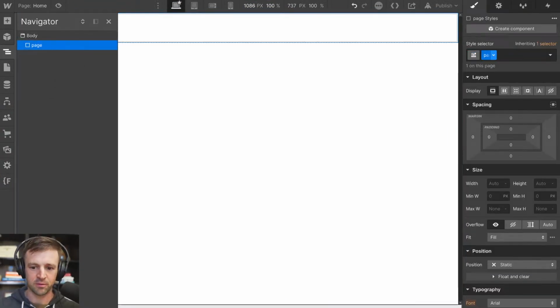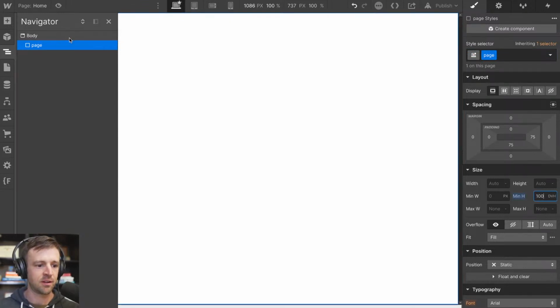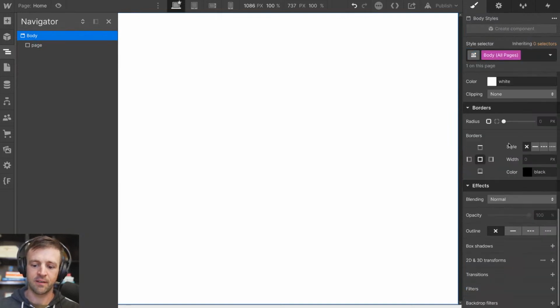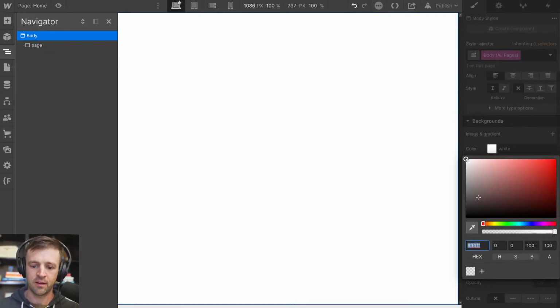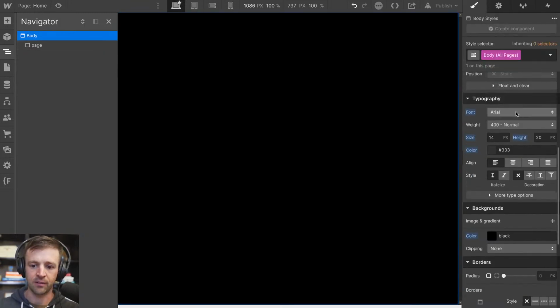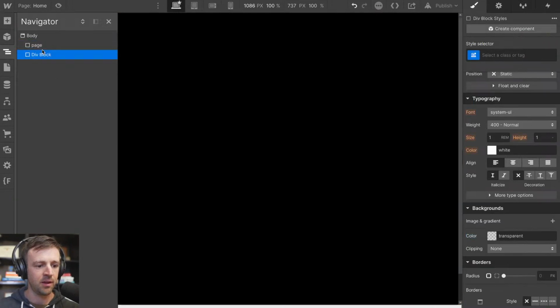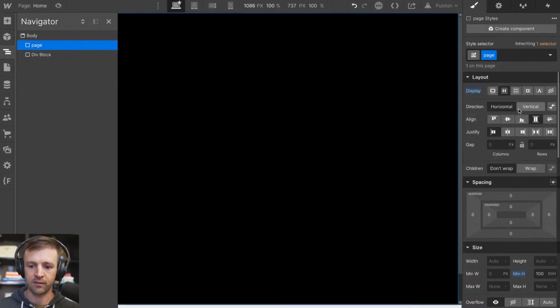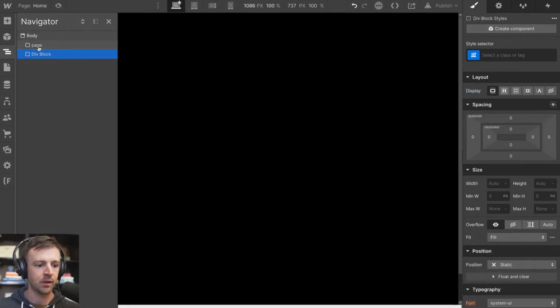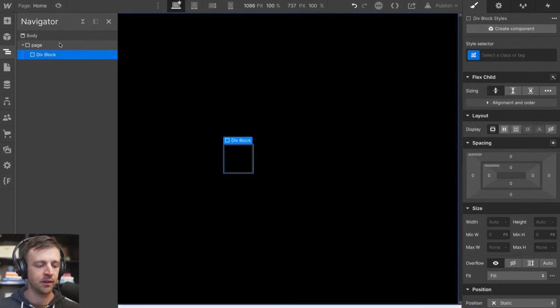Let's start with a div block. We'll just call it page, and we're going to make it 100 DVH, because those are a thing now, and we can make the background black and change the default font to something like System UI. Default size, I just do this for every project. Probably don't need to do it on this project, but since the background's black, we'll make the text white. And let's see, so page, I'm just going to make this also flex and center. And drop this in here.